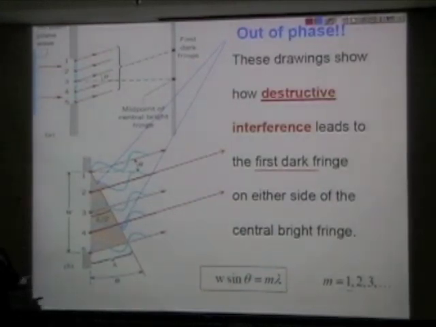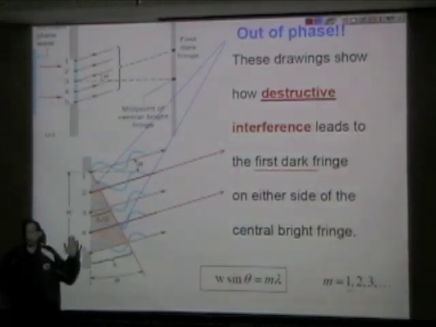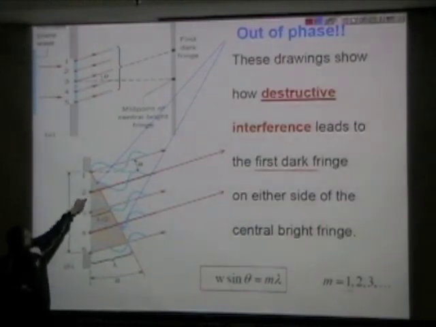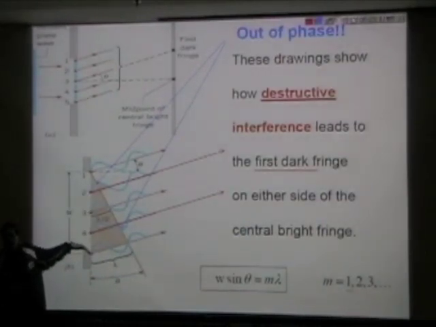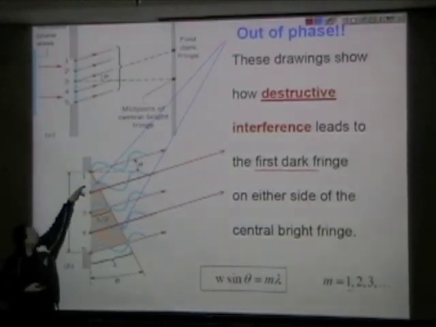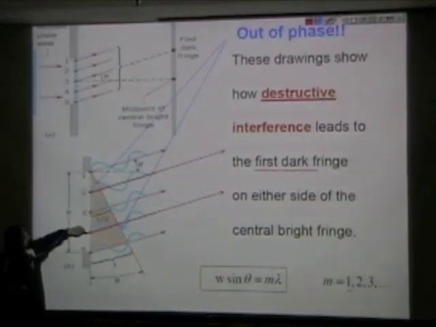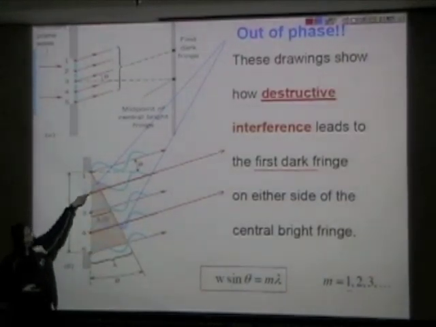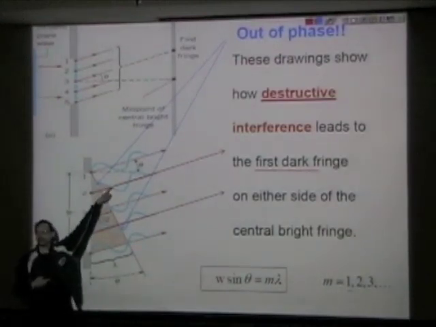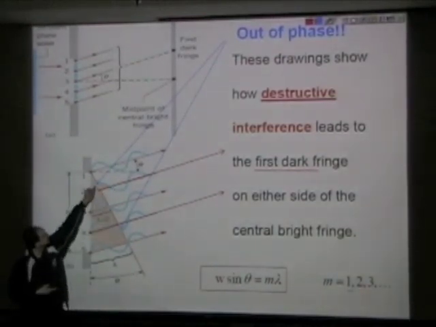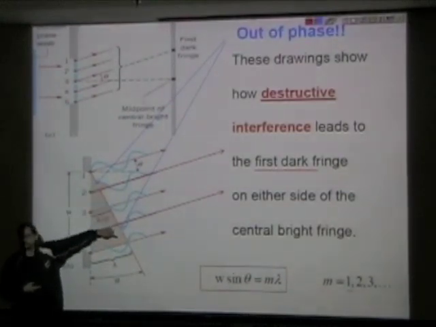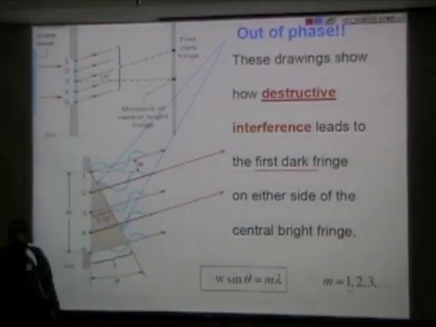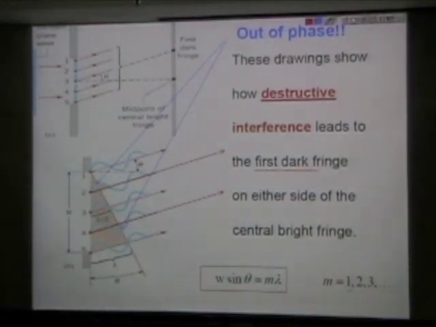Cancellation means destructive interference. But these three are not the only rays traveling away from this opening. We can compare the lower half of this slit and the higher half of this slit. For each ray from here, we always have exactly one ray in the top half which cancels it out. You see? They are out of phase. So we have a set of rays which cancel each other completely out.